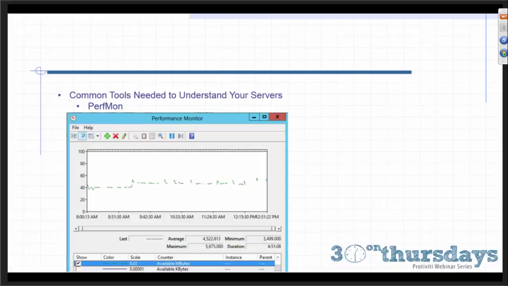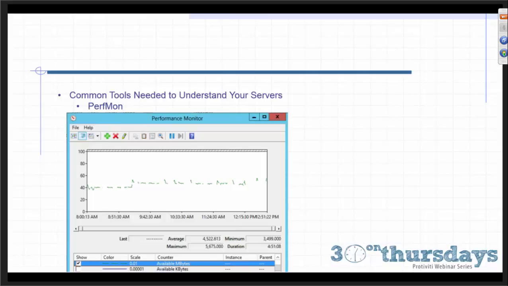So PerfMon. PerfMon's always been there on your servers. You've all seen it, Performance Monitor. It's even better now, and it's so much easier, where you've got these great tools to be able to create your counters and your diagnostics and collect. And so common problems you have are, well, I'm not sure what's causing my high CPU. It happens every night at 2 a.m. How do we find it?